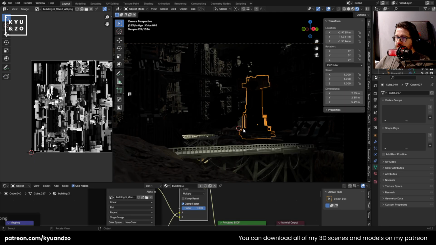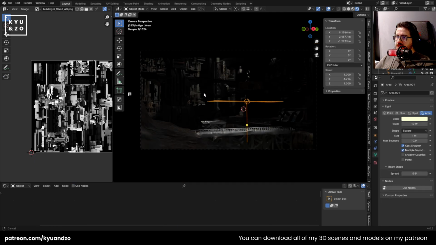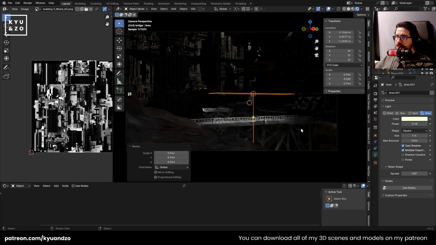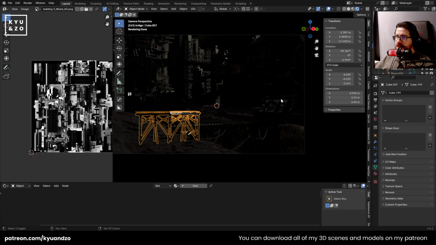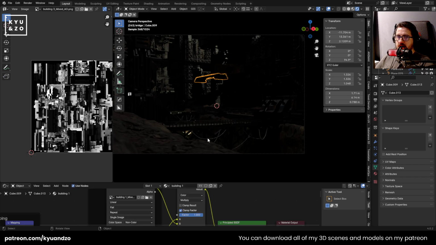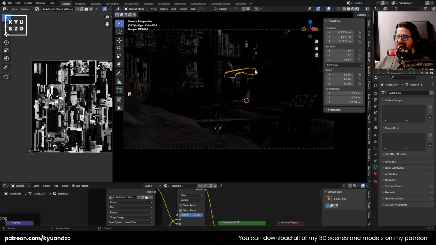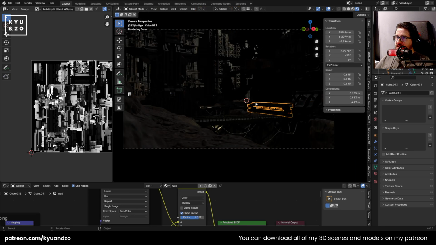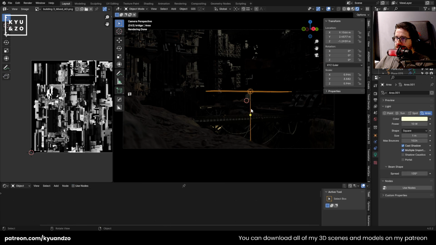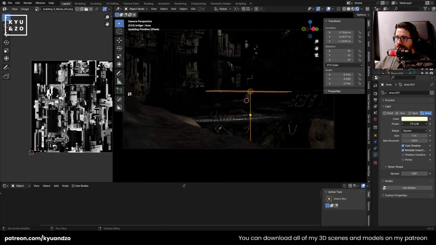Okay, and of course it's now looking weird, but I can make it like this. Yeah, I solved it. I can't resist doing shortcuts. So where is my light here?